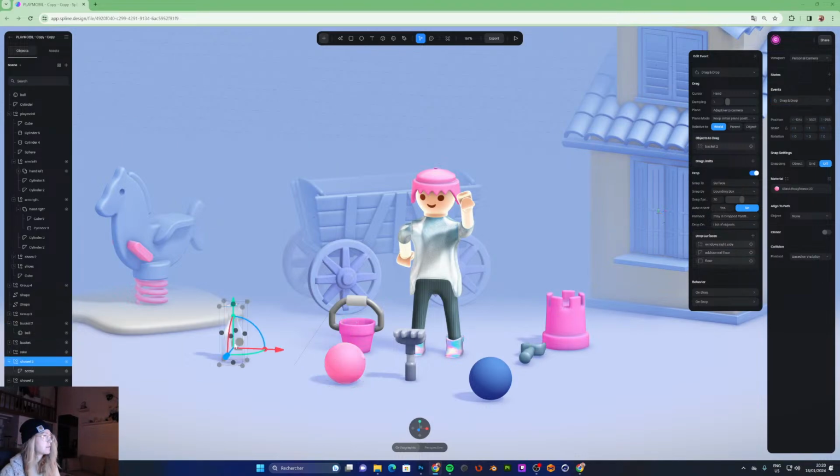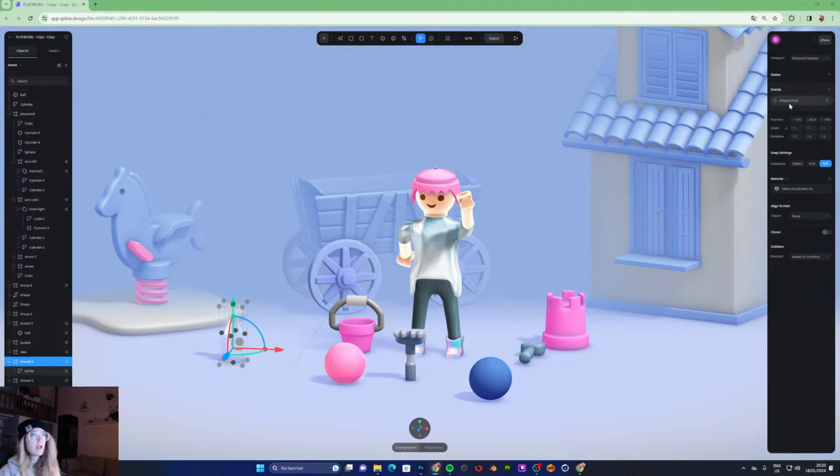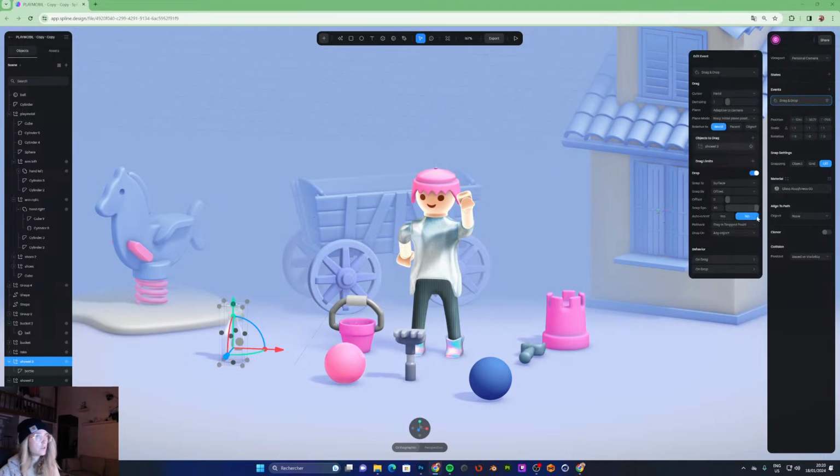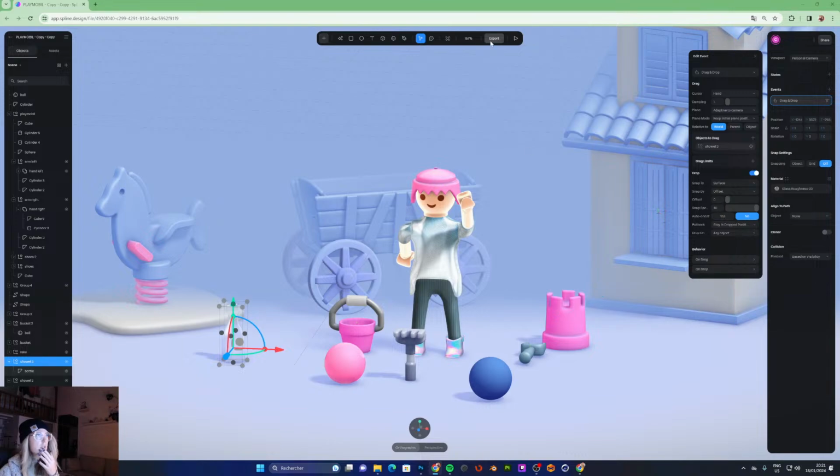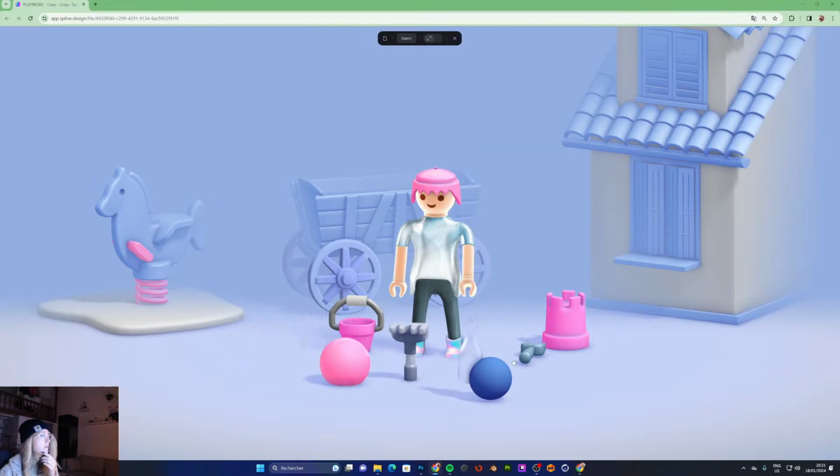For example, we can go back to the bottle and see this auto orient, which is more visible than on a super round ball. If I untick auto orient, let's see what happens. My bottle is going to move as if it was falling on the ground, but if I select auto orient, it's always going to be the way I want.